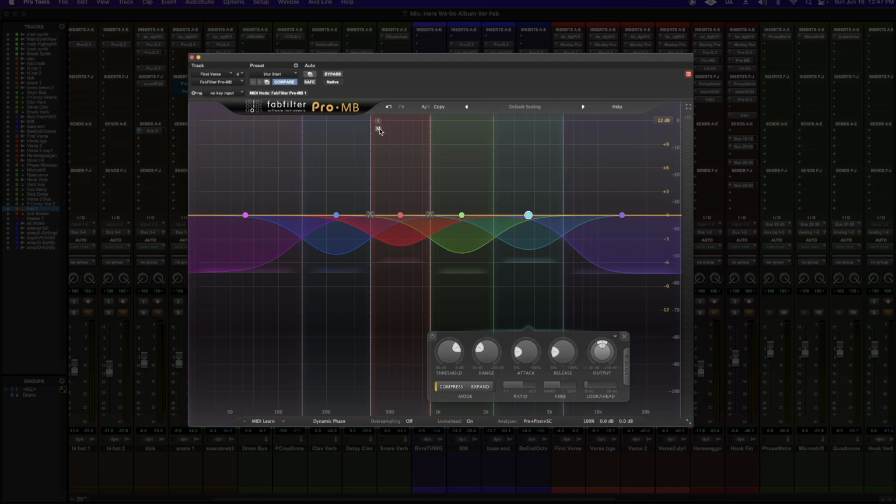You have a mute button. I really like using the solo button on vocals so I know which frequency I'm compressing and I can actually hear it. I really like to use this to sidechain my kick and my bass when needed, and I really like to balance my vocals with it.